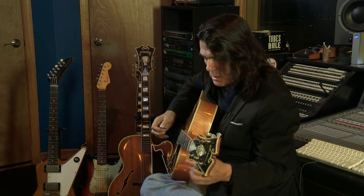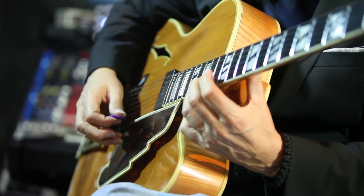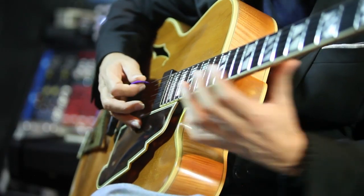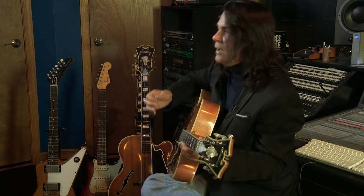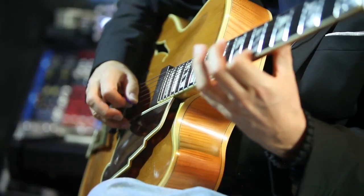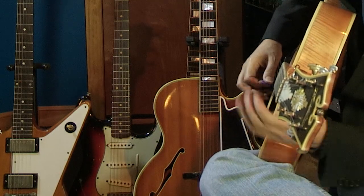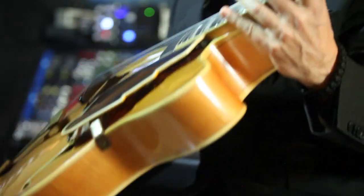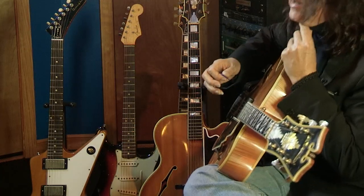As a player, it's how the guitar resonates from this G to this G — it's the same, it resonates the same to me, just an octave. The resonance and the purity of the note is there. So when I play, whatever I'm playing — a blues line or whatever — I know it's going to be consistent all the way up the fretboard. That's really important to me as a player. Recording or playing this instrument live, I know it's going to respond and perform a certain way. The guitar performs just like the player does.